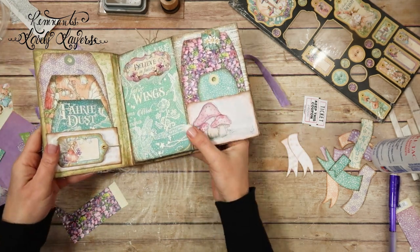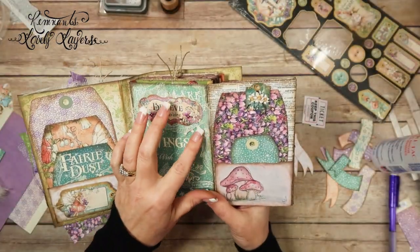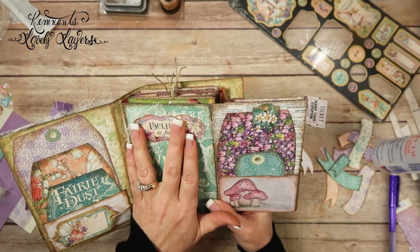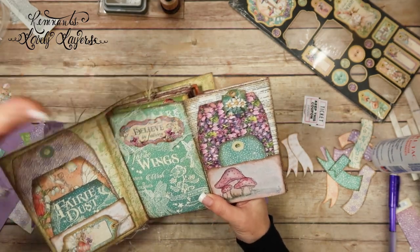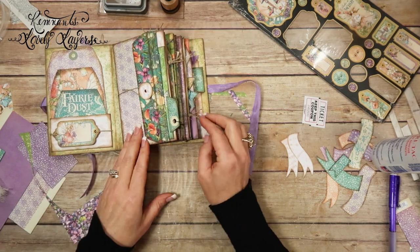And it doesn't add too much bulk. Yeah, I like it. You can add as little or as much as you want. There we go. Finally jazzed that up a little bit.